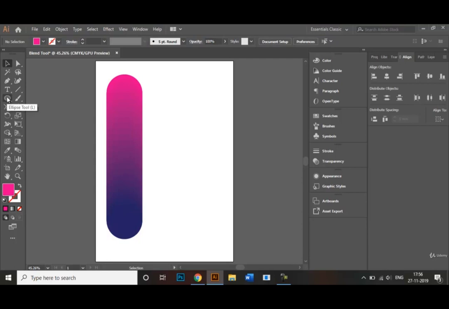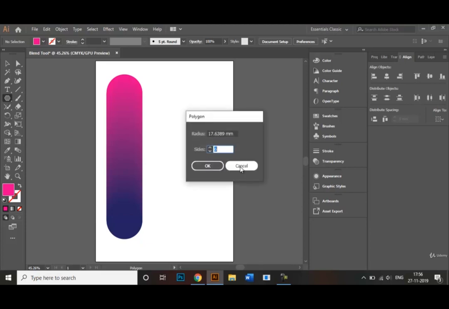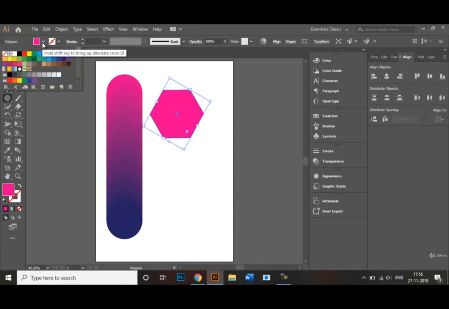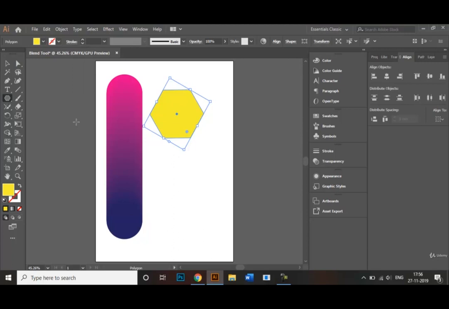Let me also show you how you can blend two colors inside a single shape. So let's start by making a polygon, like that. Now instead of pink, I'll choose some other color. I will choose yellow. I'll make sure there is no stroke.